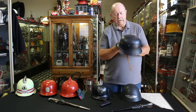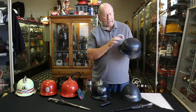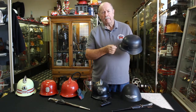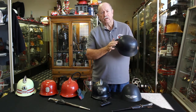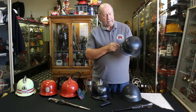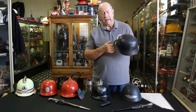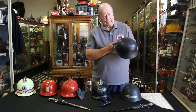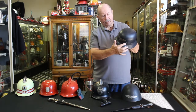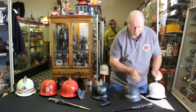This helmet was also used — it's what was known as a Luftschutz helmet. If you see this in an antique store, the dealer will probably tell you it's an Air Force helmet, but it wasn't. Luftschutz means air raid fire protection. These were specially made and designed differently than the other helmets. They were made very fast because they needed a lot of auxiliary firemen and policemen. This one is kind of a blue color and it has a little ridge around the edge — there's a reason for that, though I'm not entirely sure what it is.